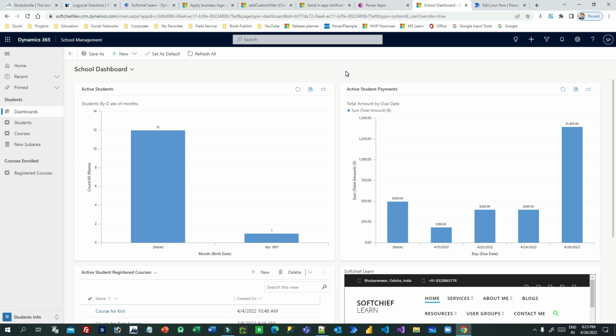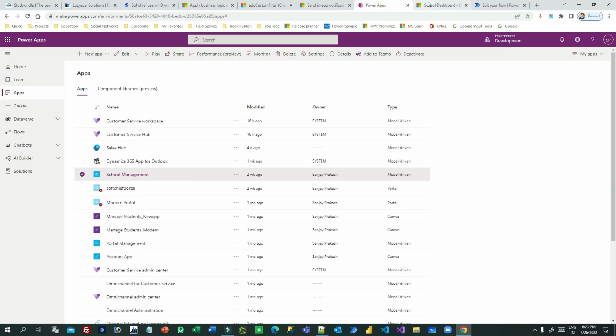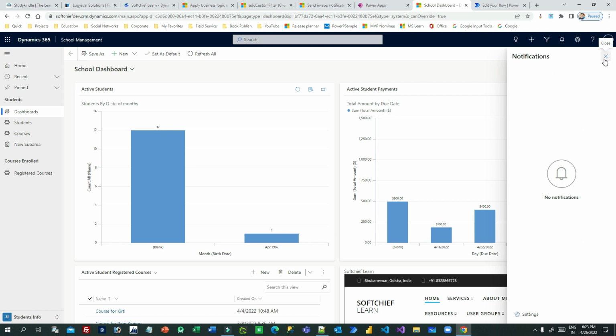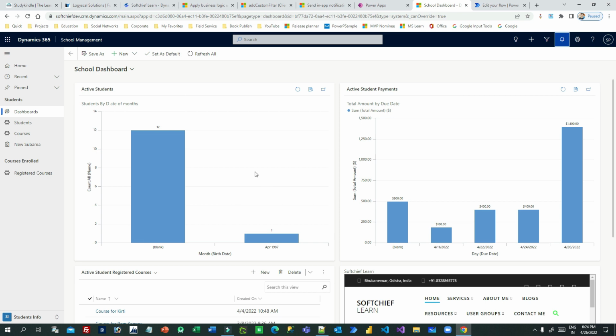So first you need to understand that the in-app notification that we're going to discuss today is in preview, right? So it is not rolled out for all regions, but if it is rolled out in your region, then you can practice, right? The first and foremost thing is you have to press F12, right?